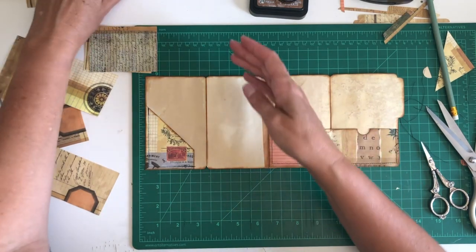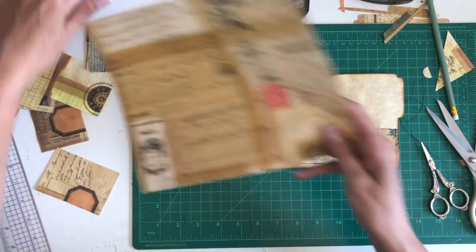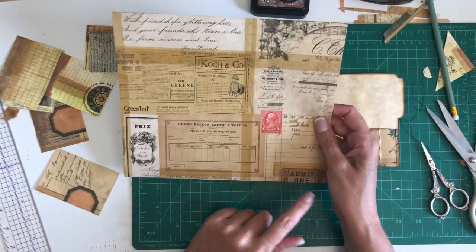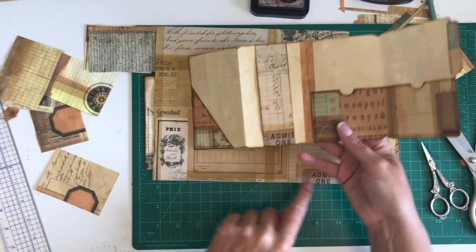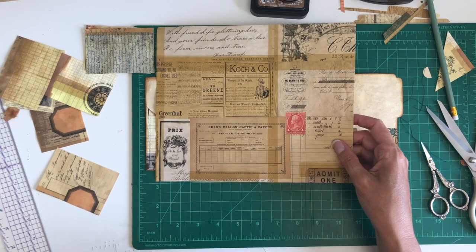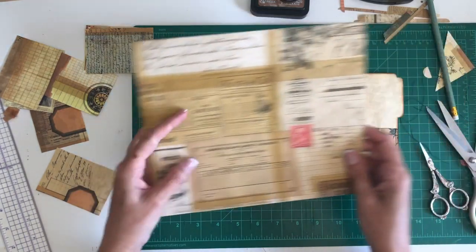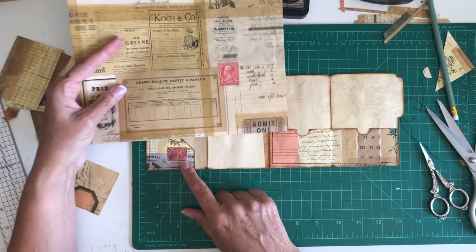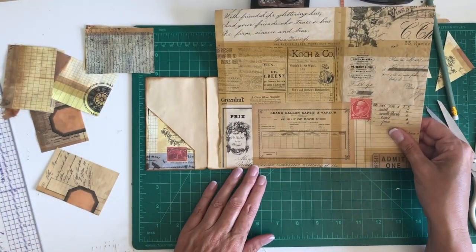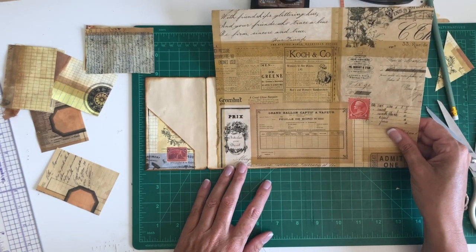So what I used was, I got one of the sheets from the kit, and I just cut a strip from it, really. That's exactly what I did. As you can see, with this one, I loved this little ticket design, which I wanted to include in the belly band. For this one, I'm thinking I either want the stamp, or I quite like this little piece here. I've got a stamp there, so that might look nice with all that there. Oh gosh, I can't decide. I think I'm going to go with this, you know.